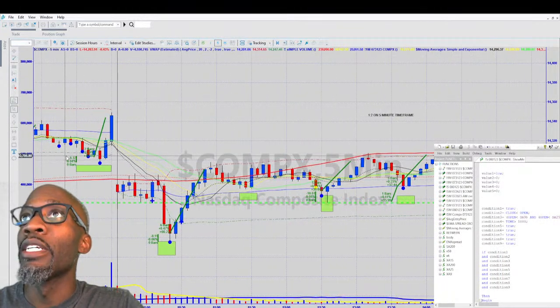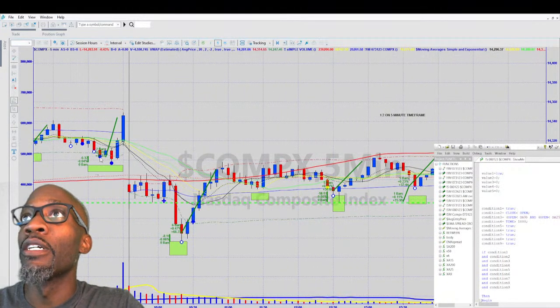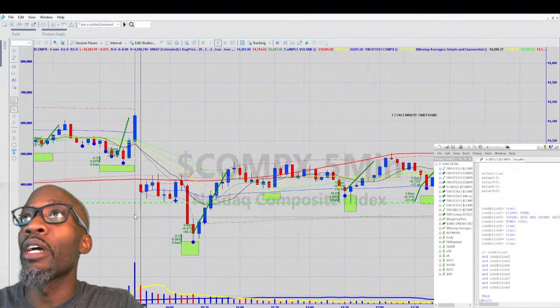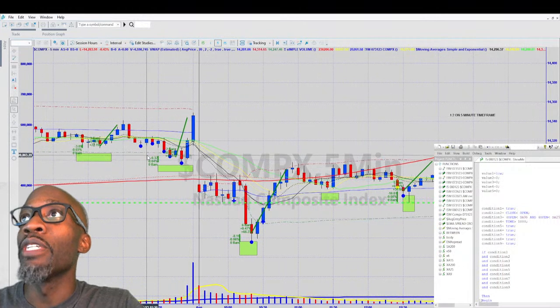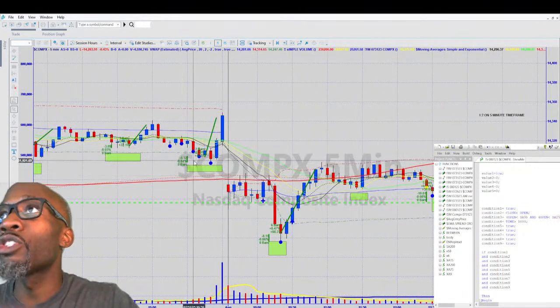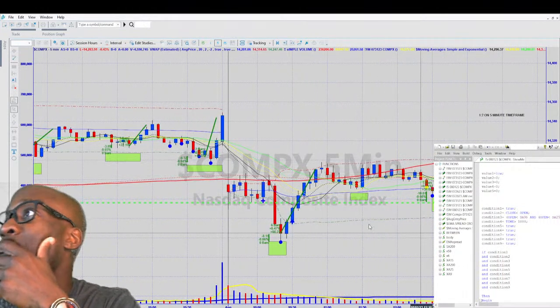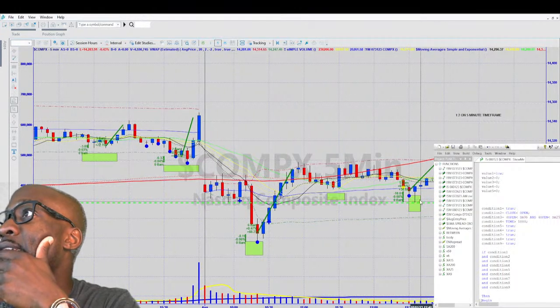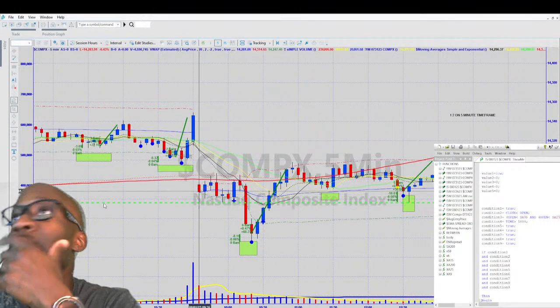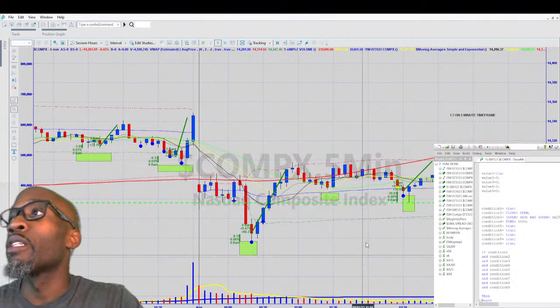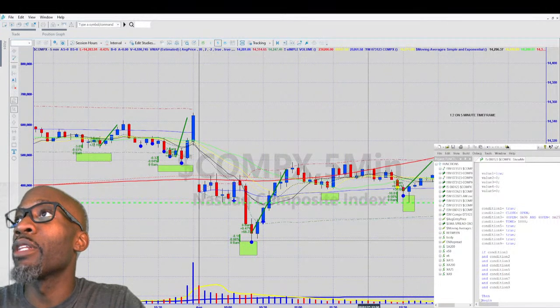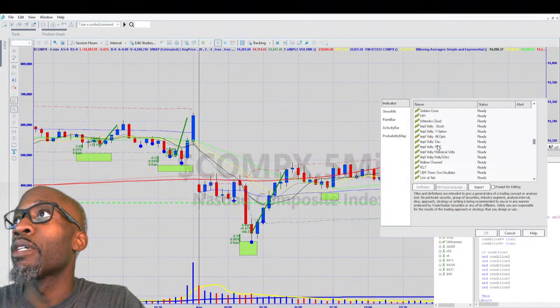All right, so these then are part of the study that I just created. But again, they're working on the previous day, which these values do seem to correlate. And let's see what the EMA spread looks like. So I need to change that. It needs to be the SMA spread.